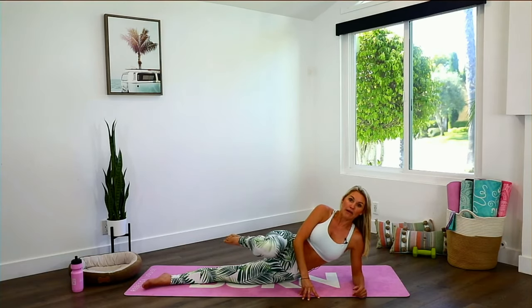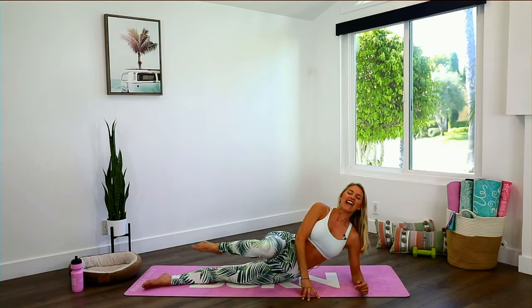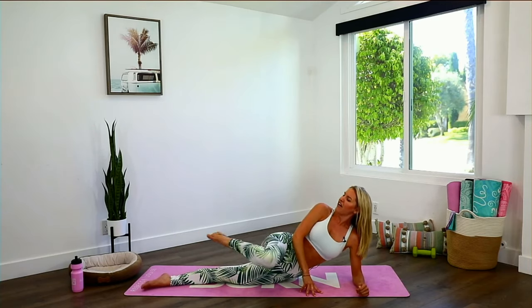Okay, that butt's on fire. Yes, it is, and we love it. Here we go. Right, now just pulse this forward. Extend that leg forward. Now lift up through the chest. Use this hand as a little kickstand. I know, the butt feels like it's gonna fall off. Doesn't it feel so great? Isn't that like a great feeling? Here we go. We got this.